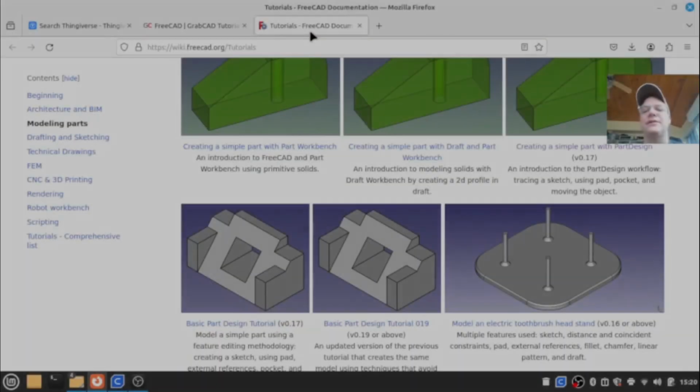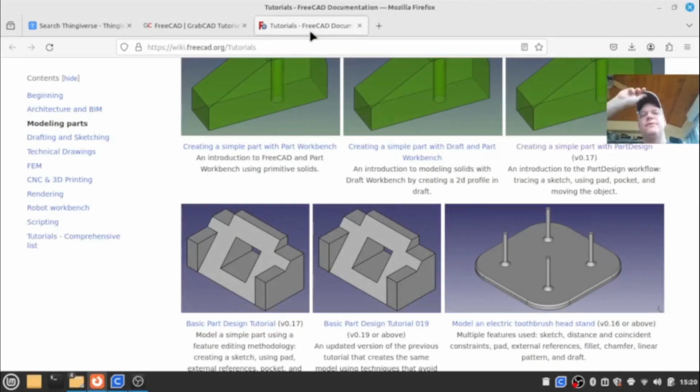Hey guys, welcome back. I just want to do a quick video on learning FreeCAD. I know I get a lot of questions. I have some videos of some examples I've done, just what resources are out there. Just some quick tutorials if you want to learn some of the FreeCAD basics for making parts or 3D printed parts, mainly for 3D printing.